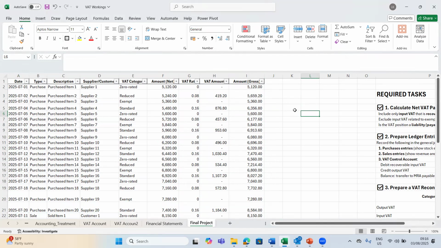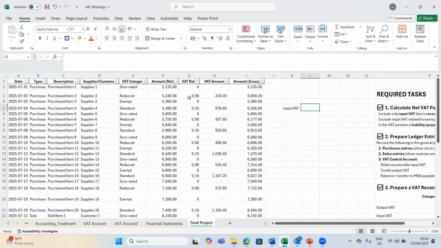For input VAT, we know that input VAT has to do with purchases. So we want to find the input VAT on purchases only, and only those which are reduced, zero rated, and standard.